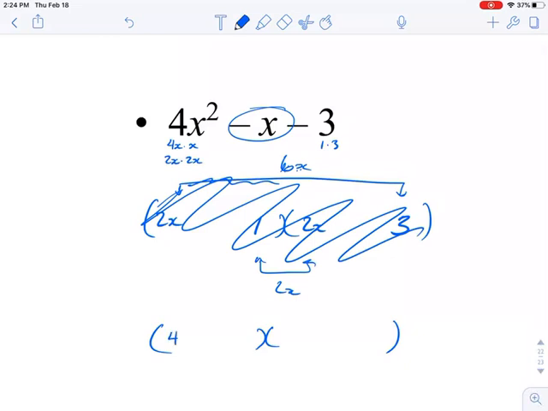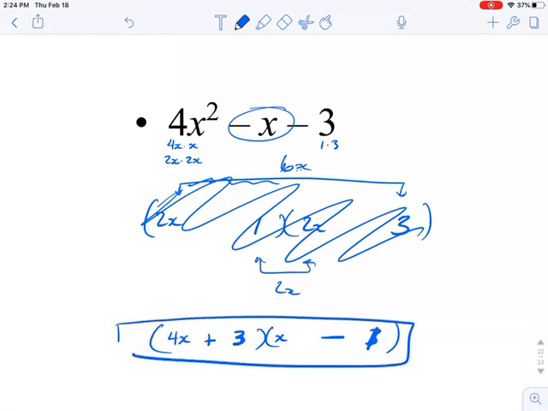So it has to be 4x and x, and then 1 and 3. So 4x times 3 is going to give me 12, and 1 times x is going to give me 1. Well, 12 and 1, again, aren't going to get me to negative 1x. So let's just switch those around. 4x times 1 is 4x. 3 times x is 3x. It just needs to be more negative, so make that negative, make that positive. And we're good. Just in time for my iPad to freeze up.